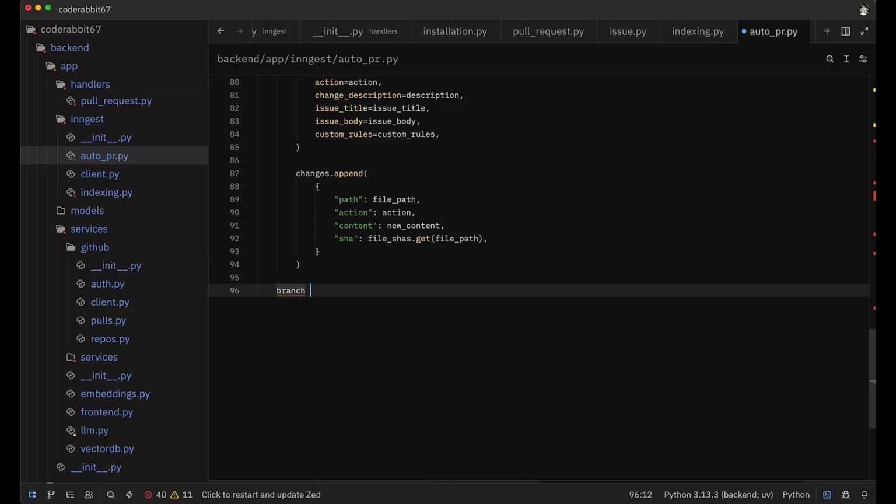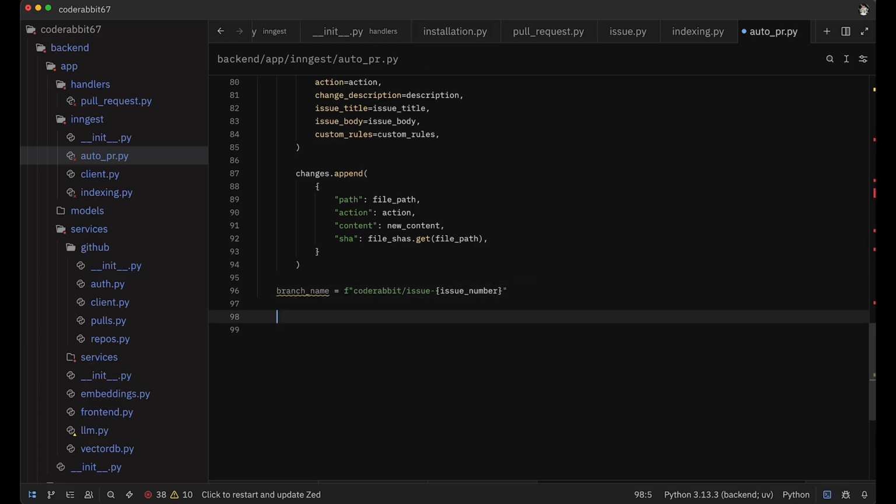First, let's define the branch name, which is gonna be, like I said, CodeRabbit slash issue dash our issue number. That's it. Because that's gonna be unique, right? So that's the best way, honestly. CodeRabbit slash issue number.